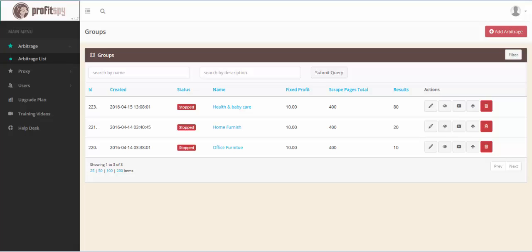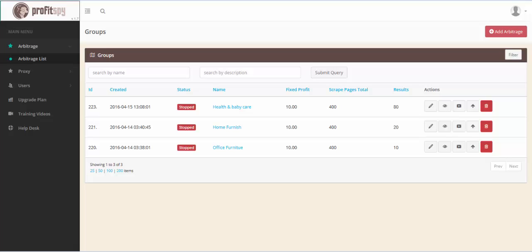So what we've done is every single category that you scrape will go from page 1 to 100. Once it's hit 100, it'll stop. Now, you can scrape from 100 to 200 on the next run, 200 to 300, 300 to 400, and so on and so forth, if you want to scrape an entire category all the way through to the end.